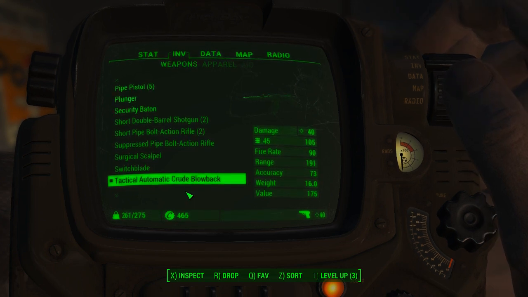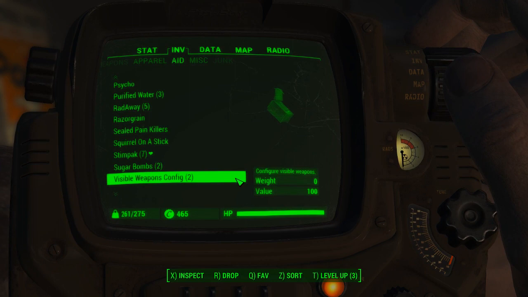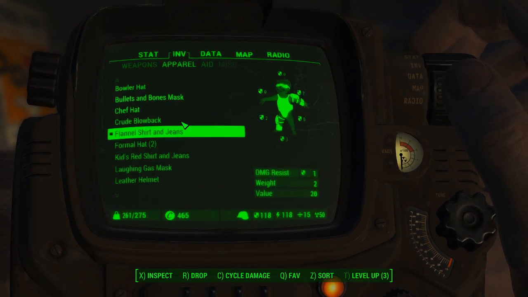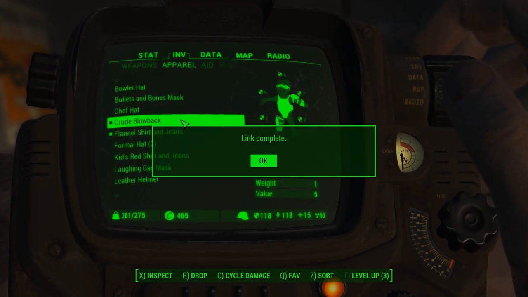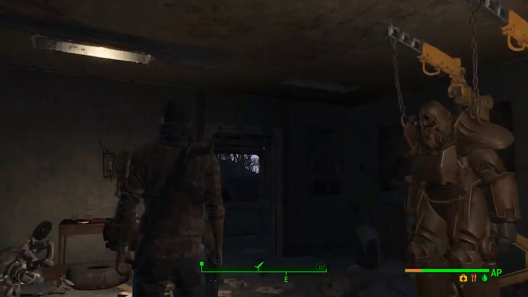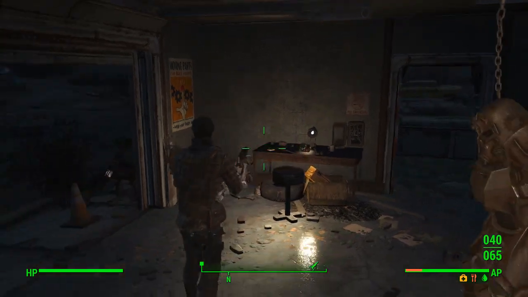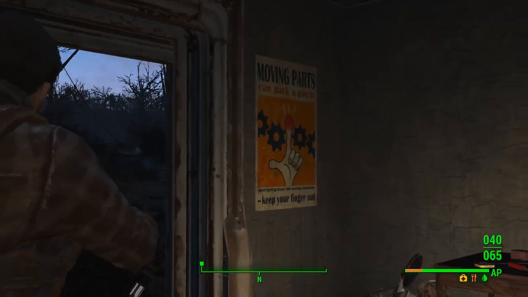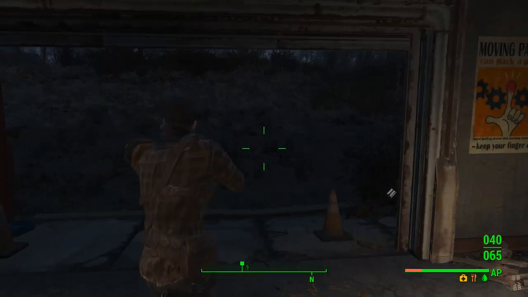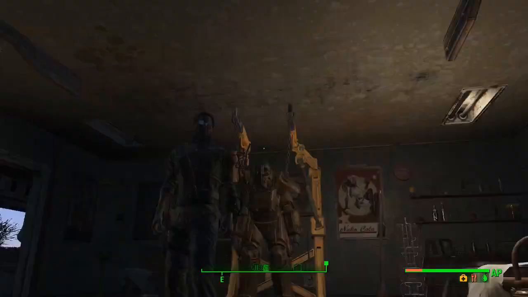And then the crude blowback is not a vanilla weapon, but when you download it, there's an option to download a visible weapon file to go with it. It adds a piece of apparel that corresponds with the crude blowback. And I did this from memory, but let me see. Did I get it? Does it look exactly like the one in my hand? One on my back, one in my hand. And as you can see, the gun disappeared from my back and appeared on my hand, which is beautiful. And then if I return it to my back, it just appears.